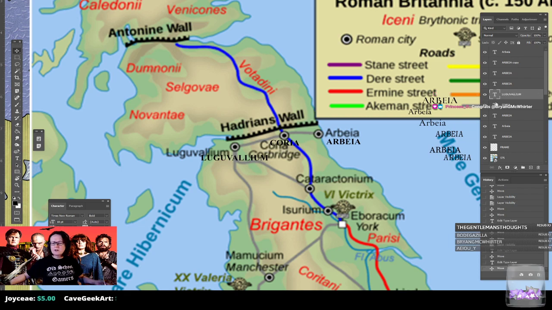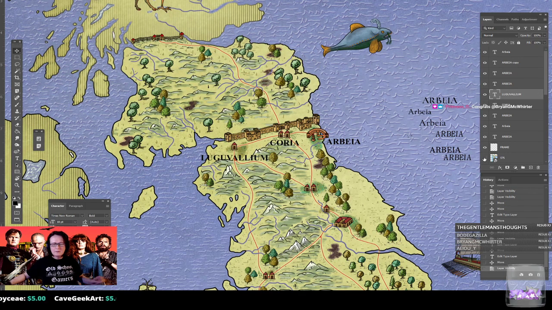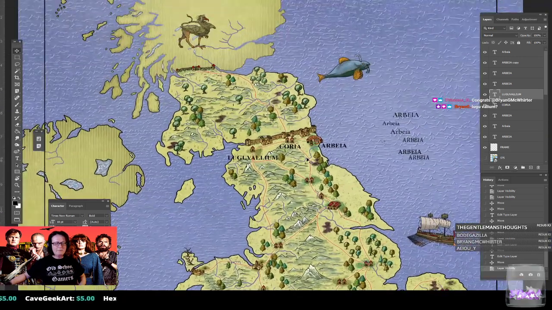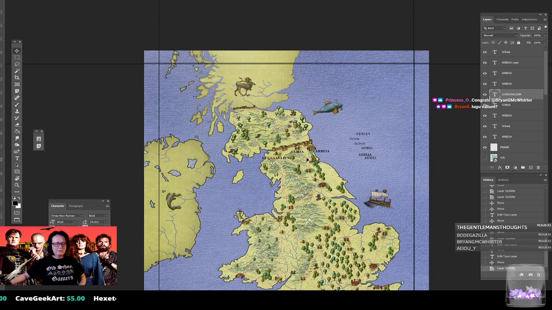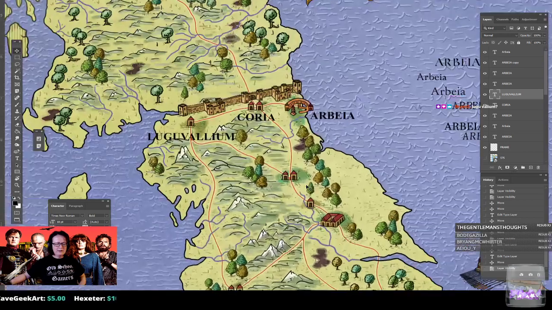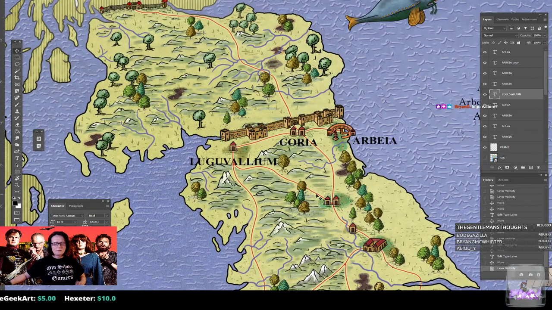Let's see how that looks on the map. Oh, that's a big name. Holy balls, that's a big name. Hello, Roman names. Maybe we could actually do the character spacing a little bit and just pull the letters together just a tad.